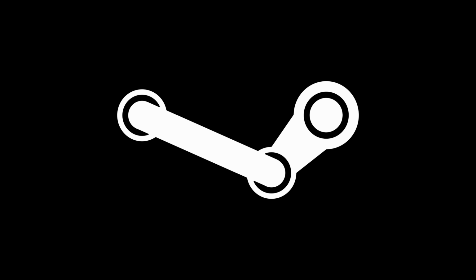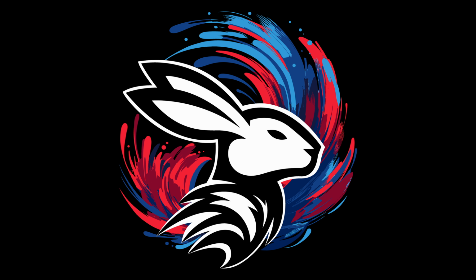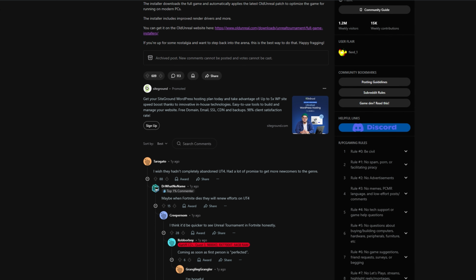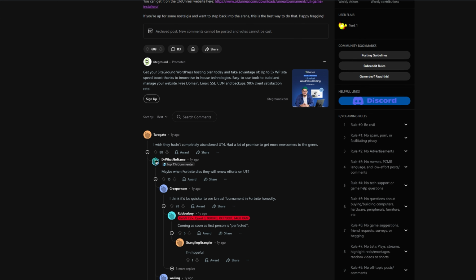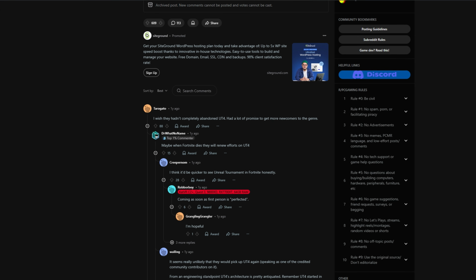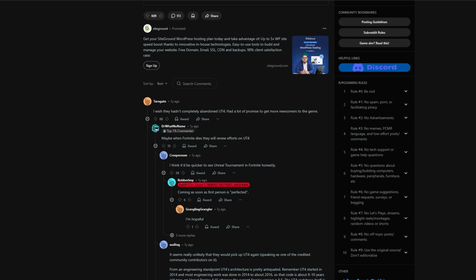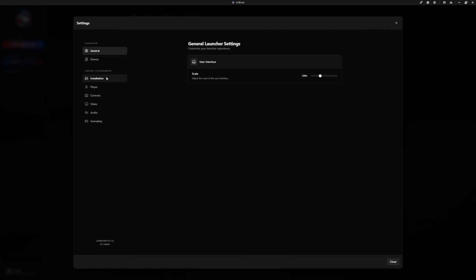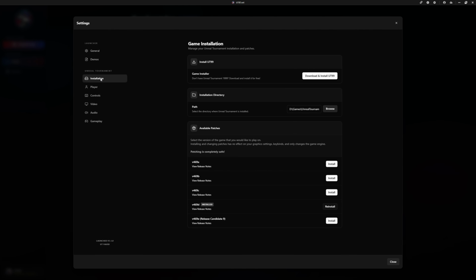The UTBT Launcher is pretty much like Steam, but for BunnyTrack. Here are some of the current features that we offer. Epic Games recently made Unreal Tournament free and legal to download, and as such, we have included a way to download and install the game for free directly through our launcher. Simply head to our settings page using the icon at the top, then to the game installation page to get the game for completely free.